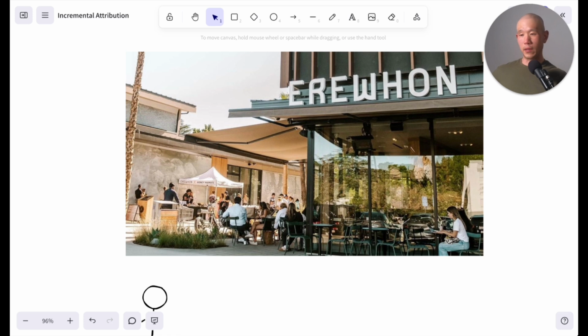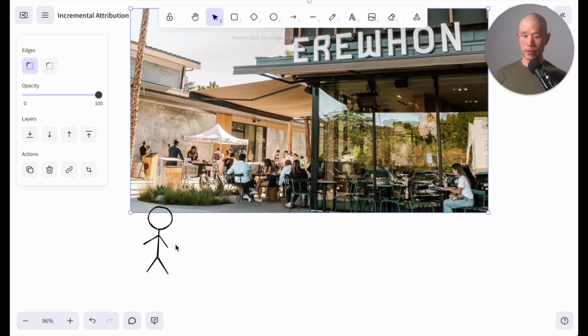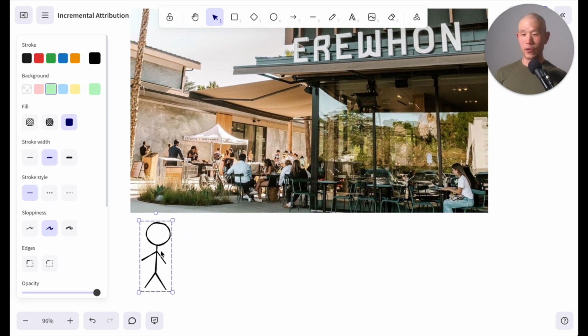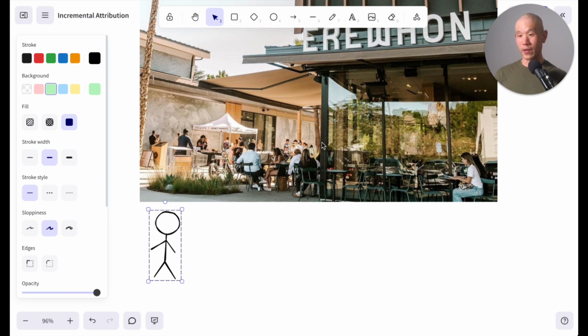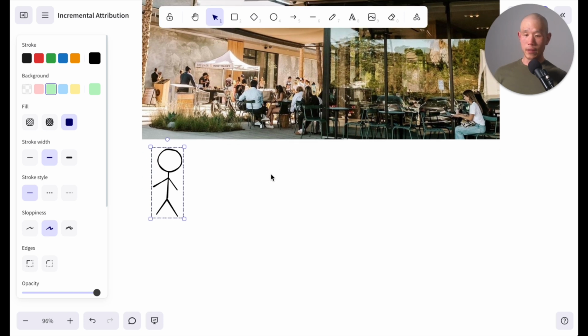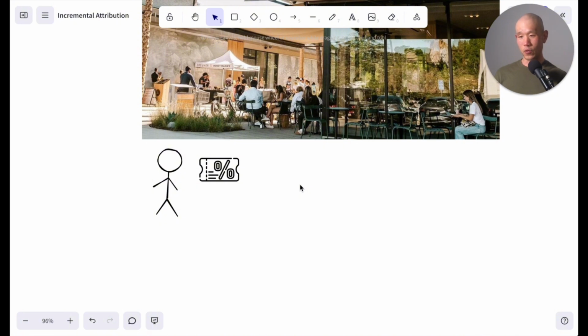To make this more clear, here's an example we can relate to. Imagine you are standing outside a grocery store right over here, and you work for the grocery store. In this case, it's Erewhon, which if you're from LA, you probably know what it is. And if you're not, you might also know that they are extremely expensive. I've been there before and we easily spent a few $100 just for breakfast on a few of us. And let's imagine that you are handing out $10 off coupons.